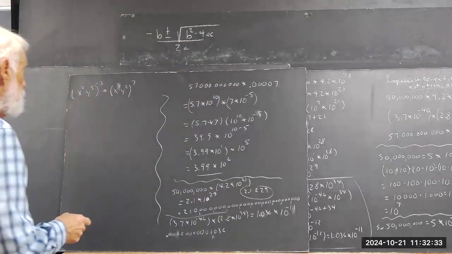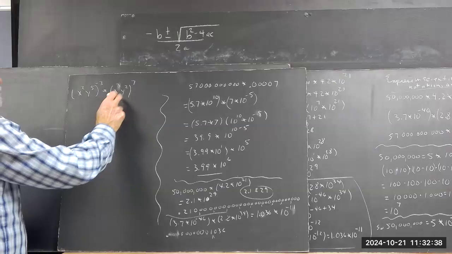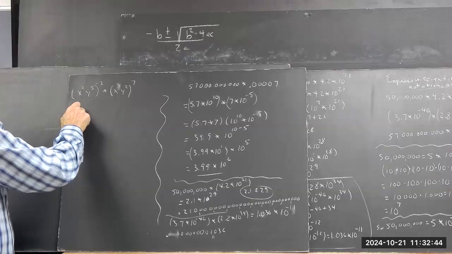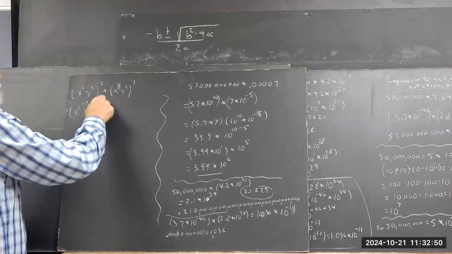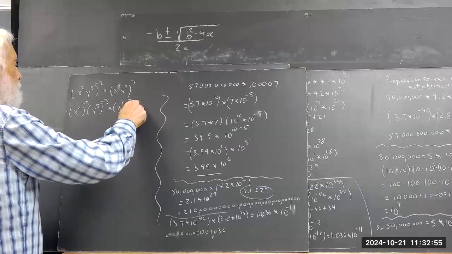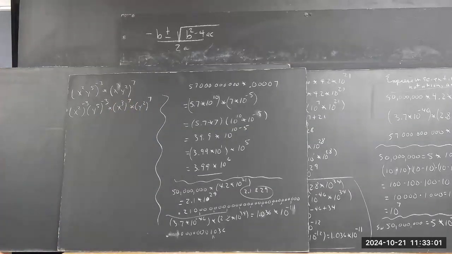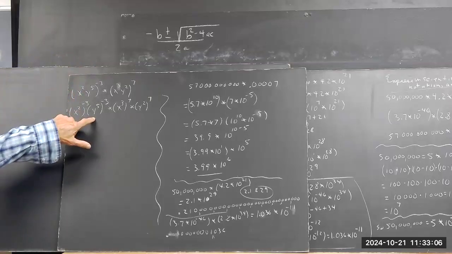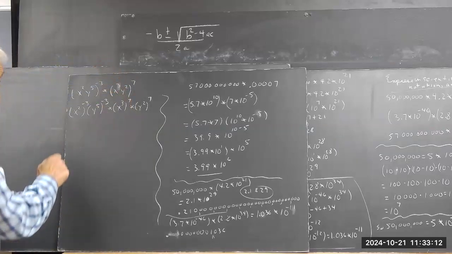Okay, so what do we do? Well, we have to raise this to the negative third power, raise this to the 7th power before we can start combining them. So we're going to get x squared to the negative third times y to the 5th to the negative third times x cubed to the 7th times y squared to the 7th. That makes sense? Because of course, the negative 3 power applies to both the x squared and the y to the 5th, there it is. And the 7th power applies to both the x cubed and the y squared.